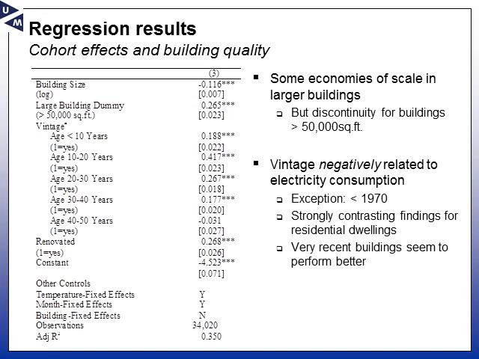So throughout the paper, we present a variety of results, and I'd like to just show you a couple of them. In this regression here, take a look at the coefficient on the renovated dummy of 0.268. What this means is, all else equal, a building that has been renovated consumes 27% more electricity than if a building with similar characteristics had not been renovated. This is going to be one of the themes that runs through these slides.